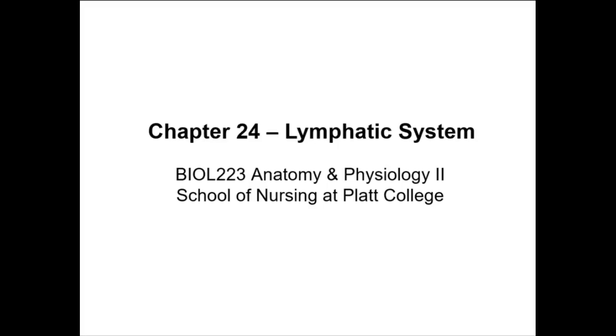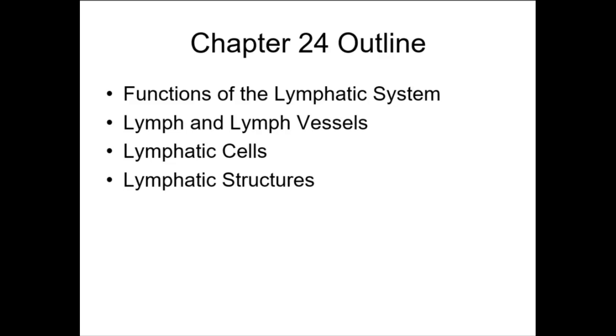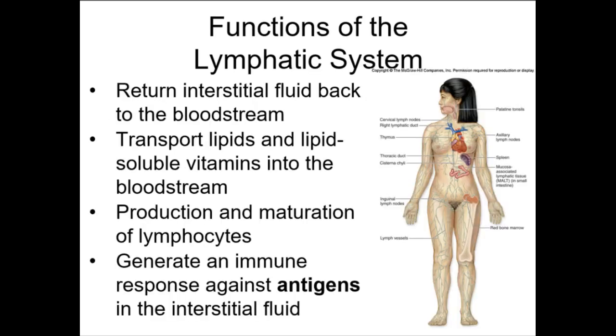So welcome to week 6 of the lymphatic system. Most of the lymphatic system is, I think, pretty intuitive until you get to immunology. We're going to talk about functions of the lymphatic system, lymph and lymph vessels, which are going to look really familiar compared to our, let's say, veins, for example. Then the lymphatic cells, and they have a relatively complex cascade that we're simplifying, and lymphatic structures, so there is a bit of anatomy associated with these.